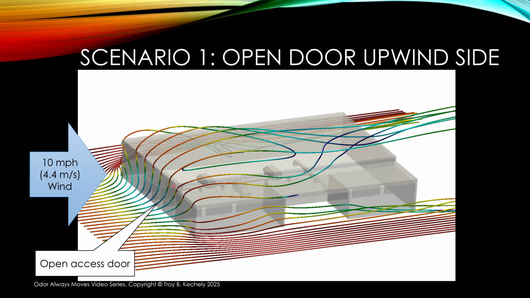Okay, that's just because the pressure is so much higher on this end, and there's no pathway for the air to get through. Now, if there's any other openings, and we'll look at that in part two of the videos, you'll see that it does have an impact. But if it's closed off and it's tight, it's not going anywhere. It's going to go up and around because it's lazy and it wants to take that path of least resistance. And that's why that odor didn't move very far within the building.